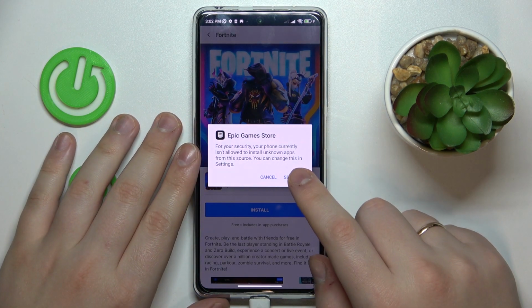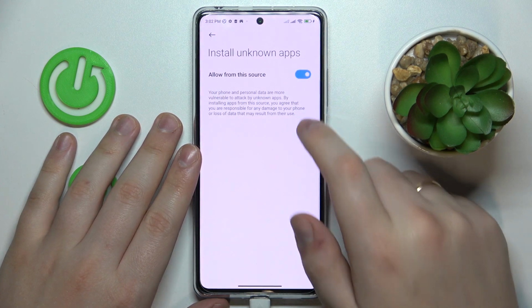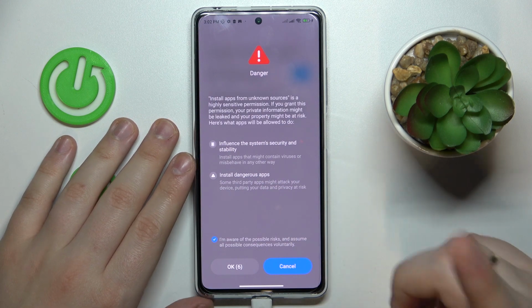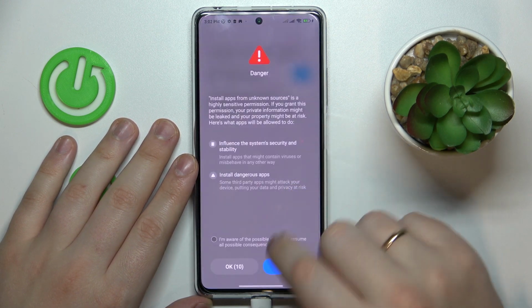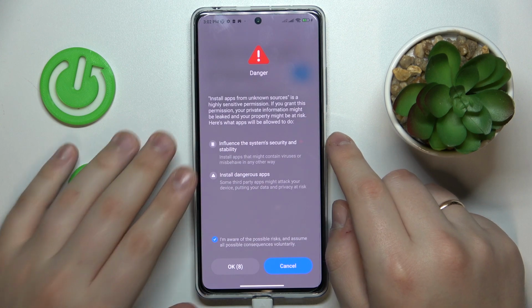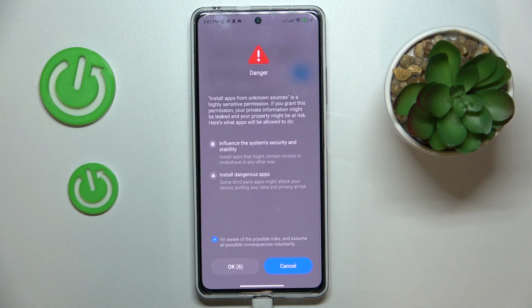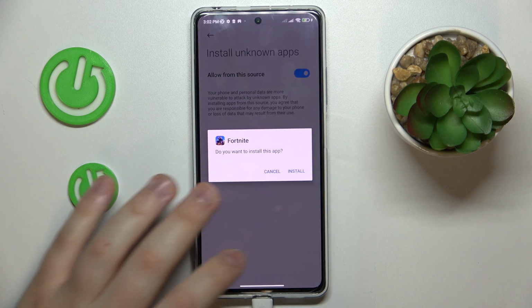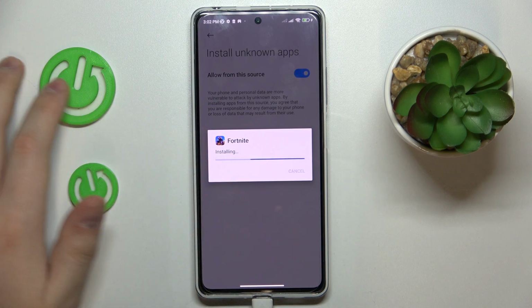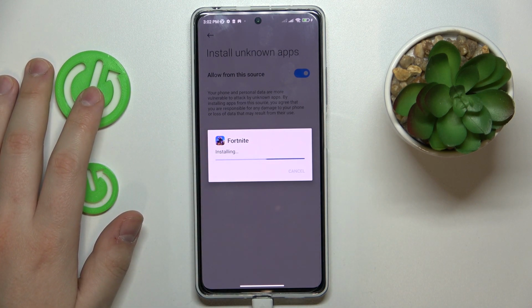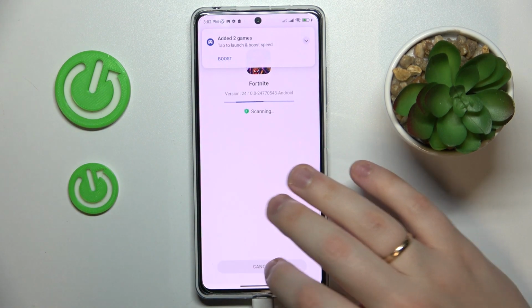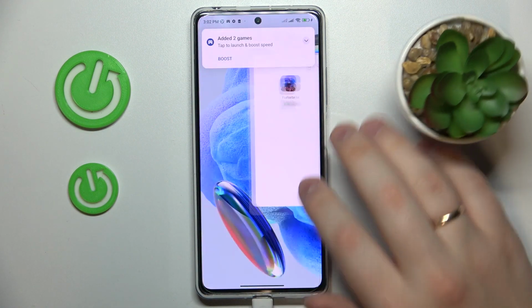So as you can see, the Fortnite was downloaded, but now in order to install itself, it requires the same access from me as the Google Chrome did. So let me quickly grant the install unknown apps permission, and we will proceed with the Fortnite installation. So tap at the install option, wait for the game to be installed. Then, well, another security scan that I can absolutely skip.